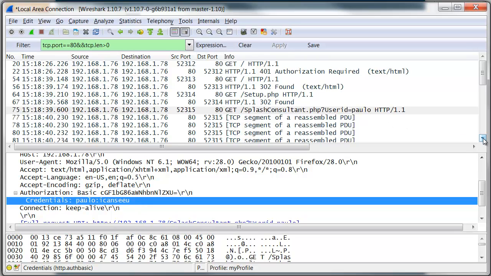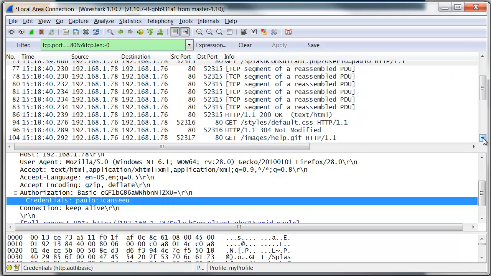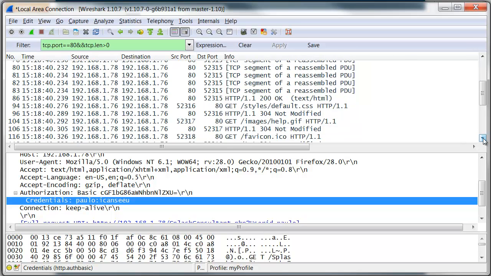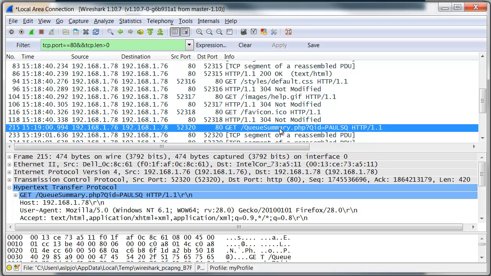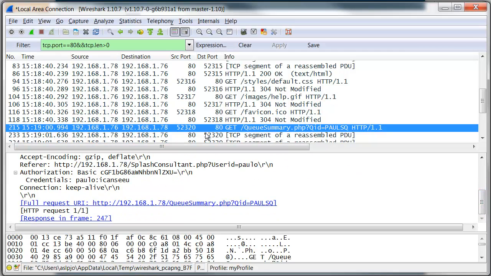Every time we do a GET request to a page, we will see those credentials, because that's the only way that the website in this case knows that it's me who's accessing the system. So rather than having the session ID cookie that we saw in the other system, in this case every time we send a request we send the user's credentials. Here's another one where I clicked on the Q summary button and you can see the same credentials.